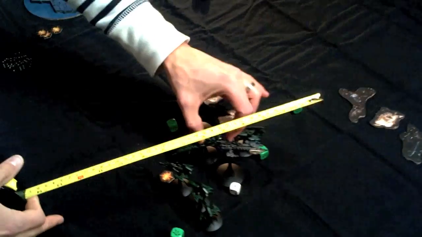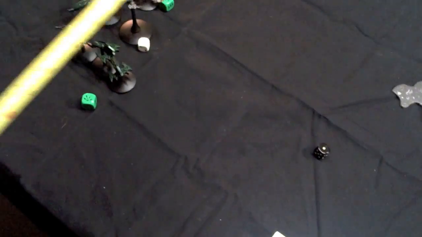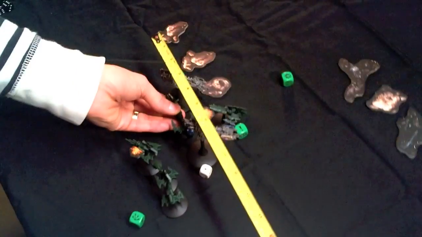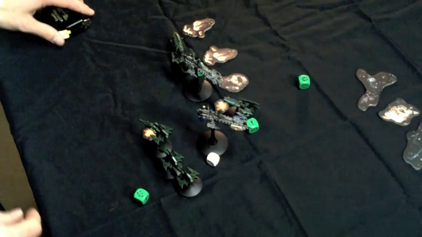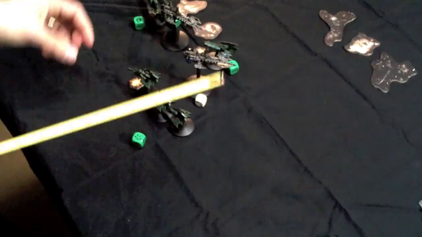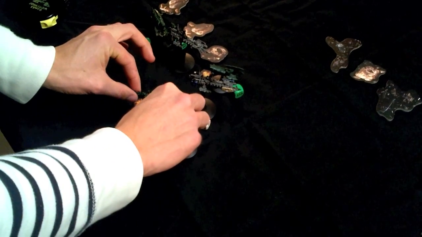15. He moves to a blast marker, so he rolls to see if he gets damaged. Nope. And then he's going to turn up to 90 and move another 15. Actually, no. Okay. Then these guys are going to come to new heading. So they are going to spin.